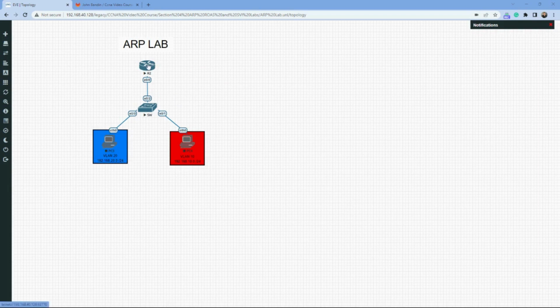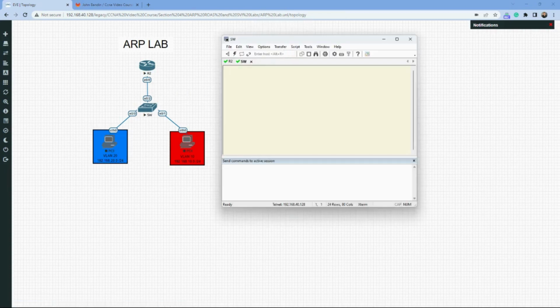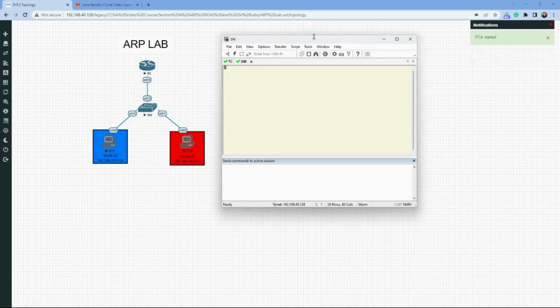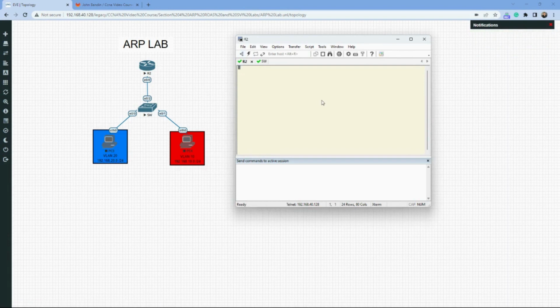So now these devices have booted up. Let's go ahead and SecureCRT into them. We're going to do that by clicking on this device and hitting Open SecureCRT, which is the native console that I use and everyone should be using. These PCs didn't start, so let's go ahead and start them. Okay, and then let's go into our SecureCRT. The first thing we're going to do is check these network devices and make sure that they are properly configured. So we're going to log in with our username and password here.